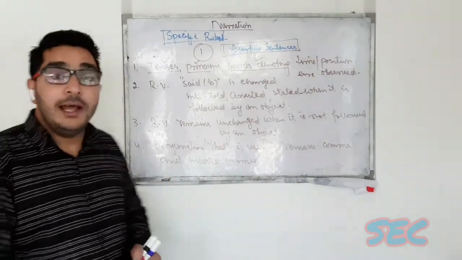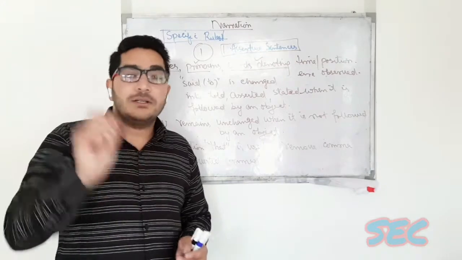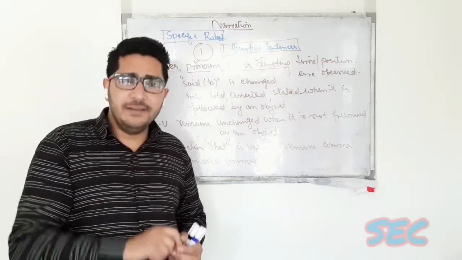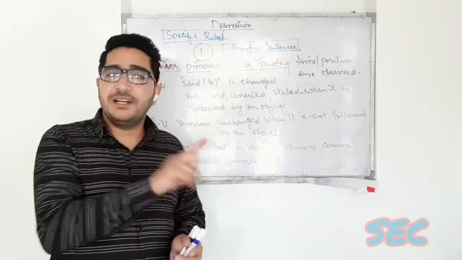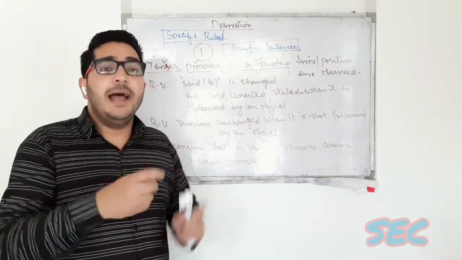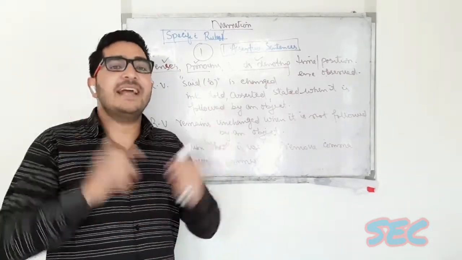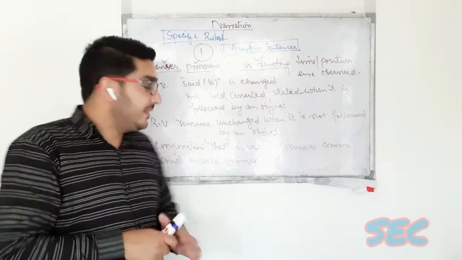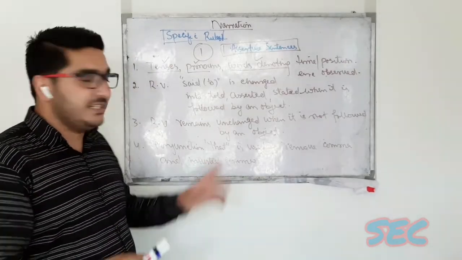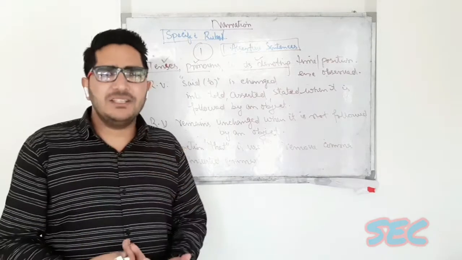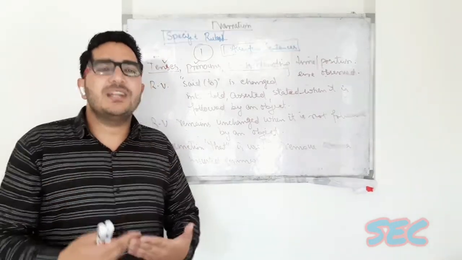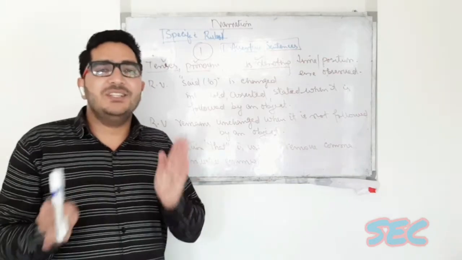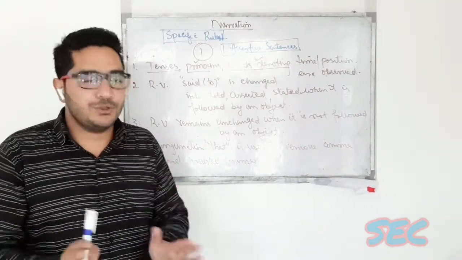And the fourth rule: the comma and inverted commas between a reporting verb, the reporting speech and the reported speech, in which the actual words of the speaker are, are removed with the help of the conjunction that. So the conjunction that is used to remove them, or we can simply say that we use the conjunction that to connect these two parts in indirect speech. So now we shall write some examples.